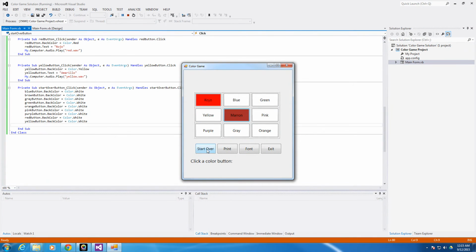Red, brown, marrón. See, it now goes back to white. Pink, rosa.